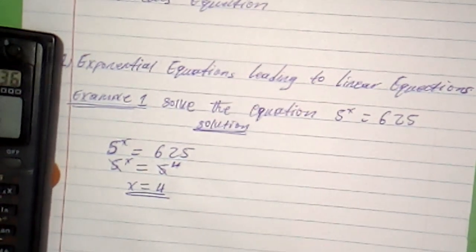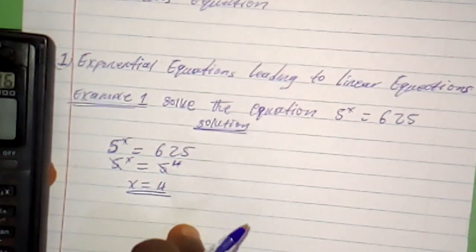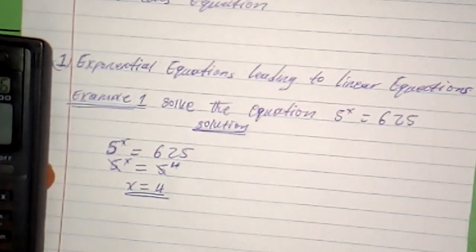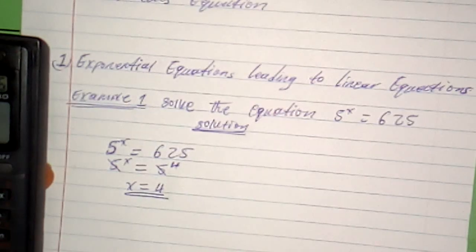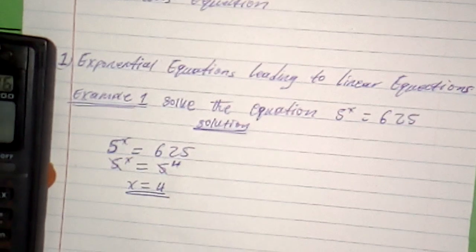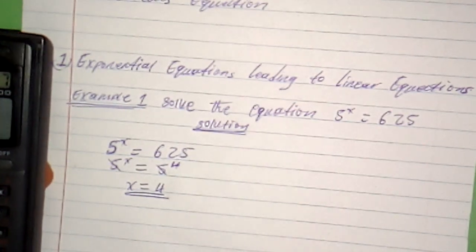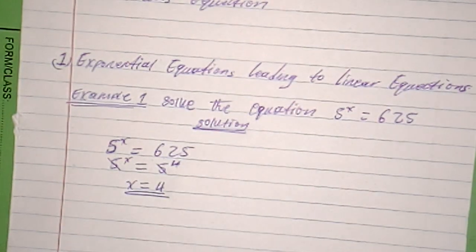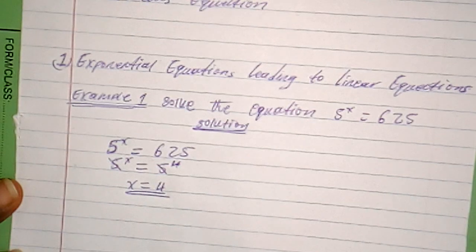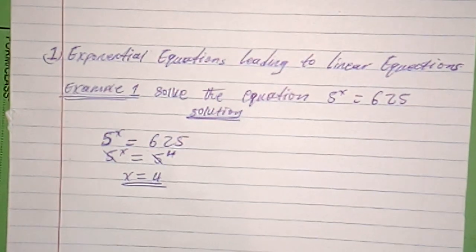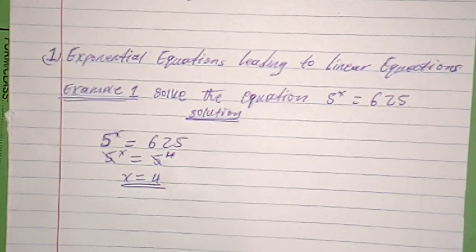X equals 4. You see, for the first question, that's how to solve an exponential equation, right? Always simplify the base into basic terms. Second, eliminate the base and equate the powers, and solve for x or the variable there, right? So this is example 1. If you don't understand, I advise you to play the video again. I believe you understand, and also pay attention to my explanation.